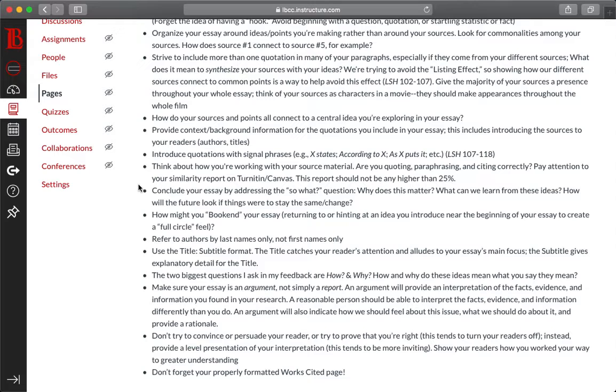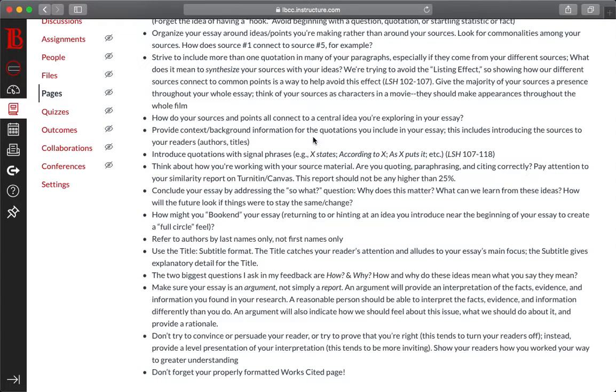So think about how you're working with your source material. Are you quoting, paraphrasing, and citing correctly? So this is really important, especially paraphrasing. What it means to paraphrase is to take the ideas or the words of somebody else and to restate them in your own words. You're still giving credit to them, but you're restating them in your own words. Paraphrasing ineffectively is one of the key reasons why students maybe don't do so well on the final research paper, because too much of the material is basically plagiarized. It's unintentionally plagiarized, but nonetheless, it's still plagiarism. So it's important to make sure that you're giving credit to your sources and you're stating the ideas the way that you would actually state them. Don't go using your thesaurus and trying to, like, oh, what's another word I can insert here? Restate it the way you would say it, right?